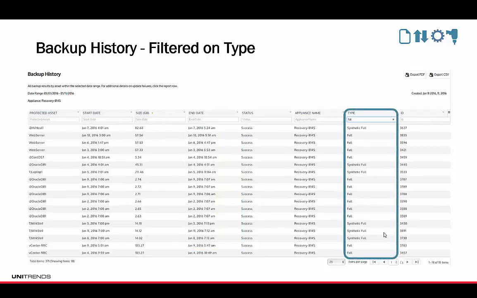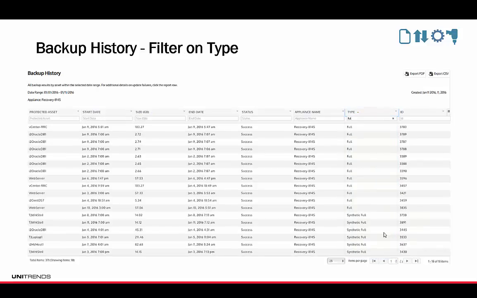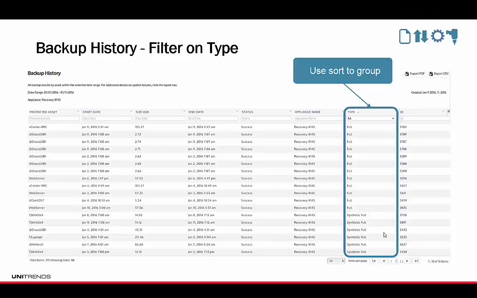You can also filter on the type. This is also a pretty cool one. Maybe you're looking for all your fulls, whether they're synthetic or actuals, or maybe you're looking for just your synthetics or differentials. Whatever backup type we have, you can type that in and you'll filter those records out as well. Very easy. This is filtered on type and this is sorted on type. So you can filter it and you can sort based on that type. Maybe you want to bring all your fulls to the top and synthetics towards the bottom. You can do that too. You want to use that to sort the group instead of filter on it. You can bring the fulls to the top and look at your particular backups in a certain order if you want to sort that same type.